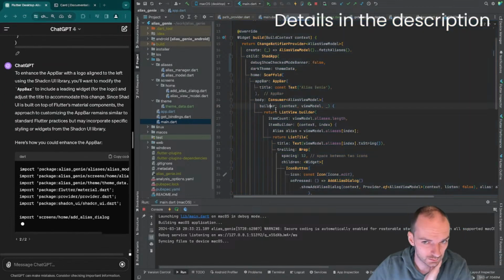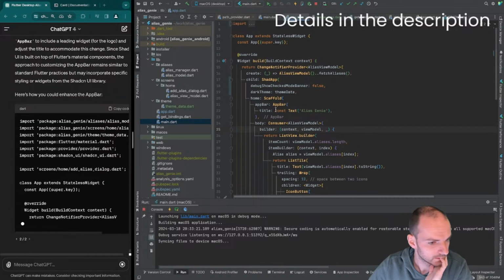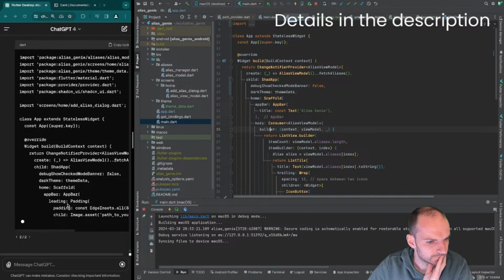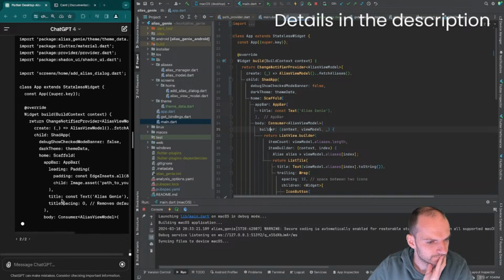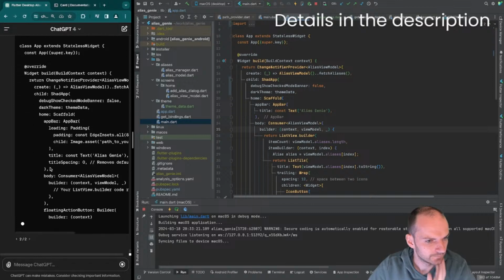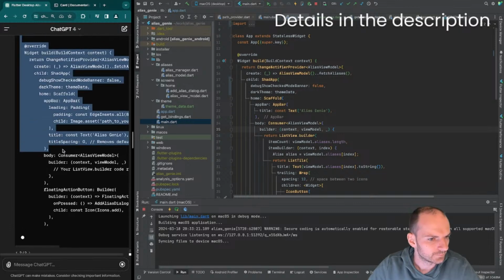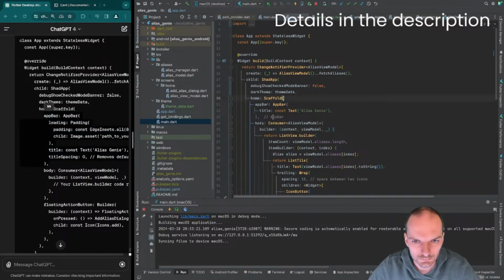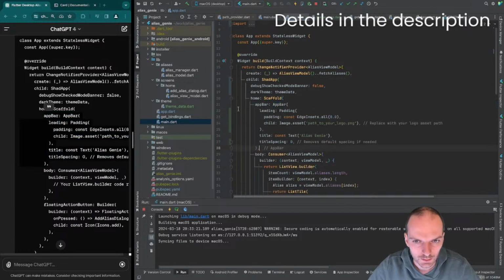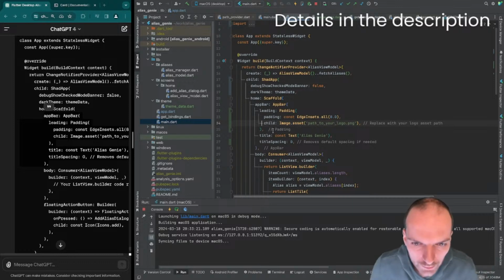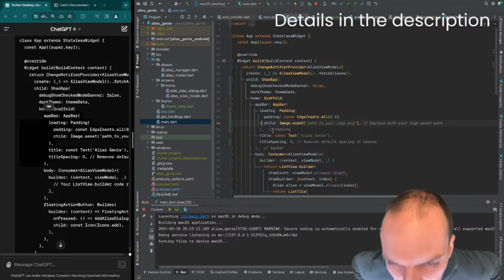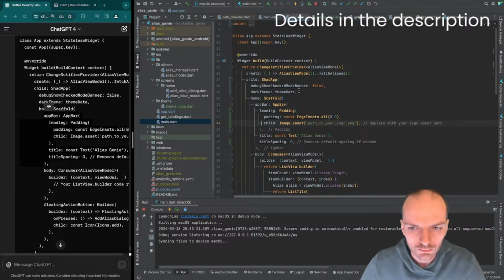Yes, of course, we are going to have to create the logo widget. Okay. We can do PNGs maybe, or I think SVGs will look better.